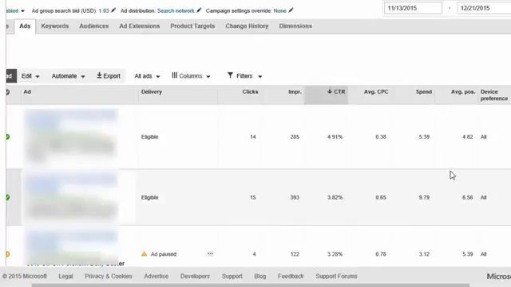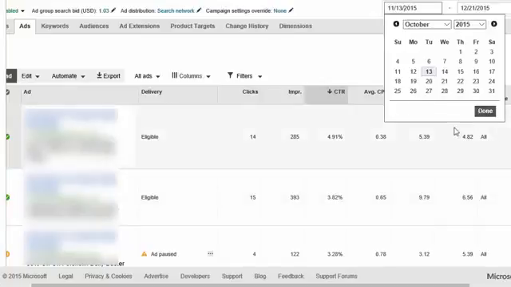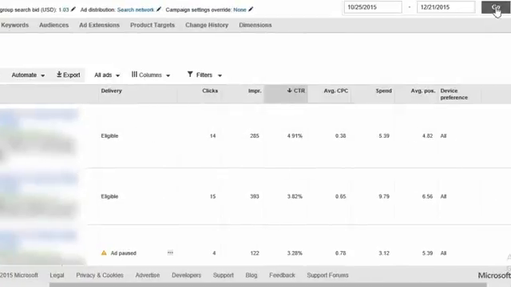Remember, the minimum clicks for each ad should be 45 clicks. So in this case, we just have to select the start date to be when the very first campaign started running, which is October 26th, if you remember. So let's select that date. And then again, I usually select one day before that, so October 25th. Let's click on Go.